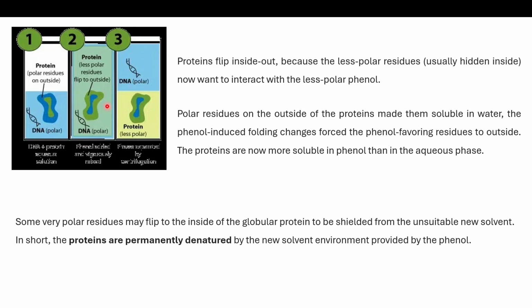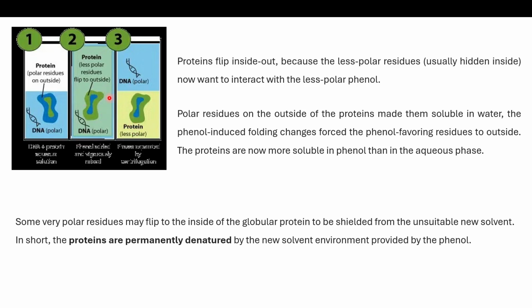Now, suppose this is the structure, and it is getting totally flipped out: the conformation, the configuration, everything is changing. Then ideally it is denaturing the proteins. The structure is completely disheveled, and it won't be able to perform its function. The protein won't be able to perform its function, and so the proteins are denatured completely. But then DNA is very happy. DNA is in its aqueous phase interacting with water. So this is what happens.